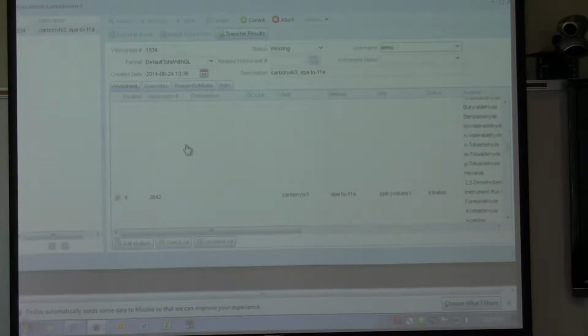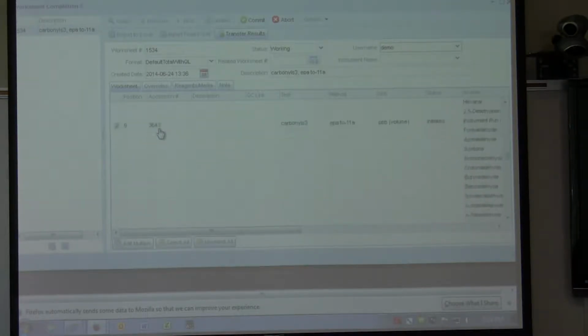You don't have to transfer everything. You can check whichever ones you want, and they will go over. By default, it checks all of them, except if you have two of the same analysis on the worksheet. It'll say, I've got exactly the same thing in two spots. I don't know which one you want. I will uncheck them, tell you, and say, you have to pick one of these. I can't say both of them because they'll override each other.